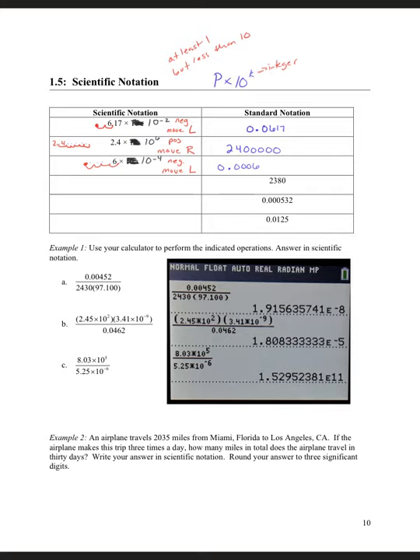So now we're going to take numbers in standard notation and write them in scientific. Just looking ahead, we see these two are less than 1. That tells us that the exponents will be negative. So let's look at the first one, 2,380. First, we need to create our value of p. So we need to put a decimal someplace in that 2,380 that'll leave it between 1 and 10. All right, that would be 2.38.